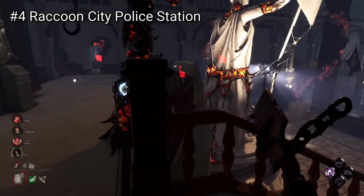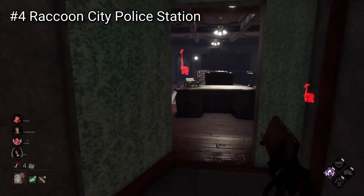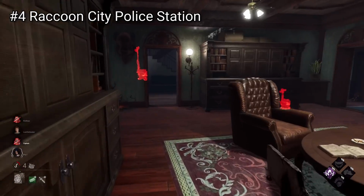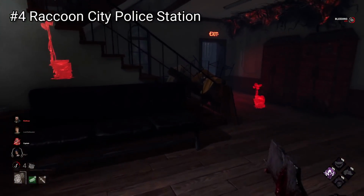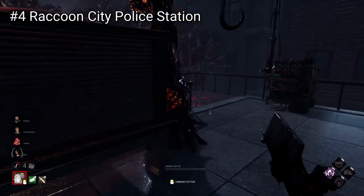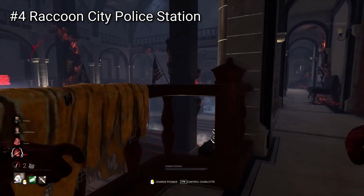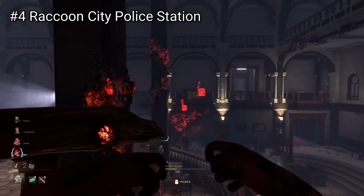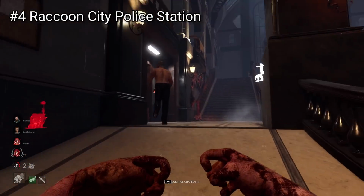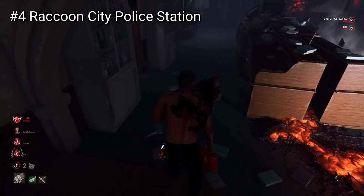Weirdly though, behavior went wrong here, I think at least, by being far too faithful to the RPD. The RPD at the end of the day was built for Resident Evil 2 and not for Dead by Daylight, so the near complete copy and recreation that's achieved in DBD doesn't quite work even though it looks amazing. Gameplay wise, this map is a bit of a disaster, not only due to its overwhelming size, but further because of its tight and labyrinth-like hallways, and also that it has multiple floors.